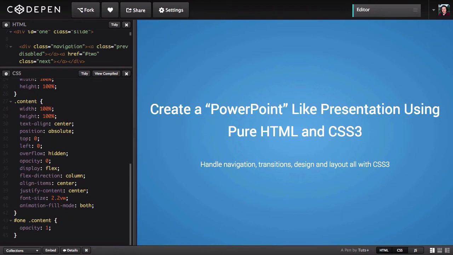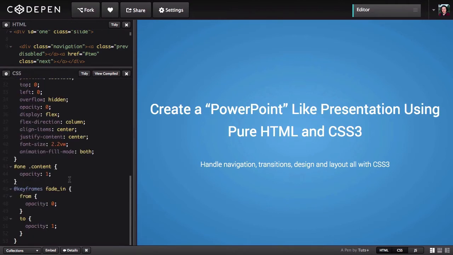And then finally, we've set animation fill mode both. We're going to be using animations to transition from one slide to the next. And animation fill mode makes sure that wherever an animation is applied, its starting state is going to affect that element before the animation runs, and its ending state is going to persist on the element after the animation finishes. For example, we're going to add in the default animation for transitioning from one slide to the next, fade in. So wherever we have applied this fade in animation, before it runs, the opacity of the element it's applied to is going to be 0. And then after it's finished running, it's going to keep an opacity of 1.